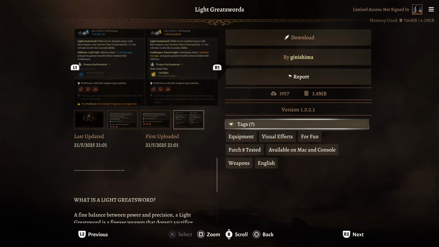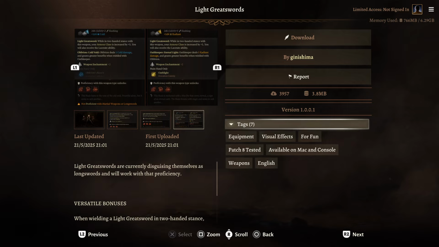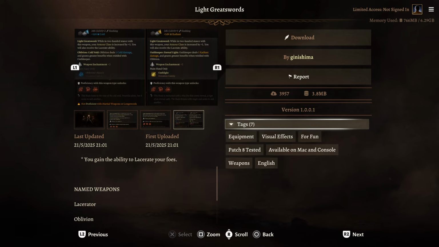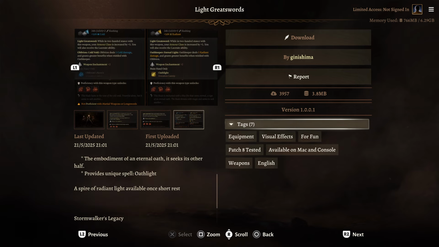So if you fancy some light greatswords, check this one out. This is by Jinishima, so a big shout out to them as well. Now, it doesn't quite say where to get it as we go through here, but you can see named weapons. So once you find these, get them dual wielding, and you are going to have a great time just melting enemies.